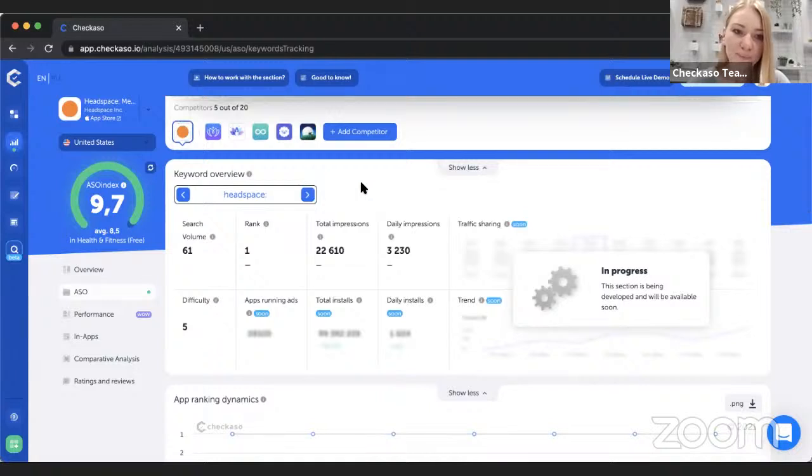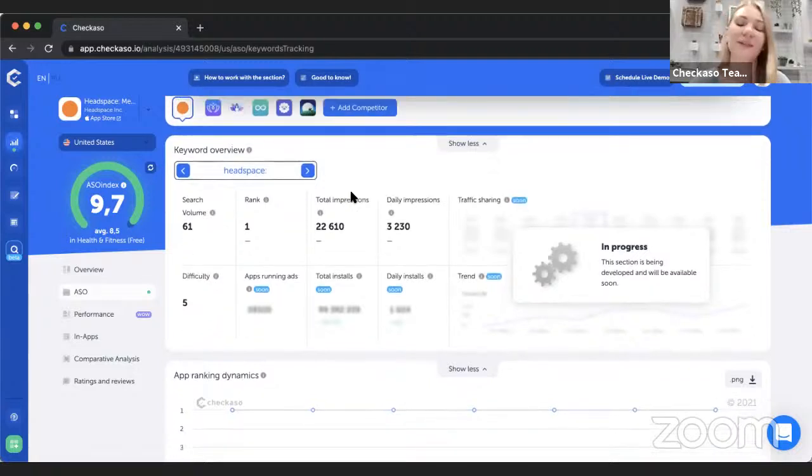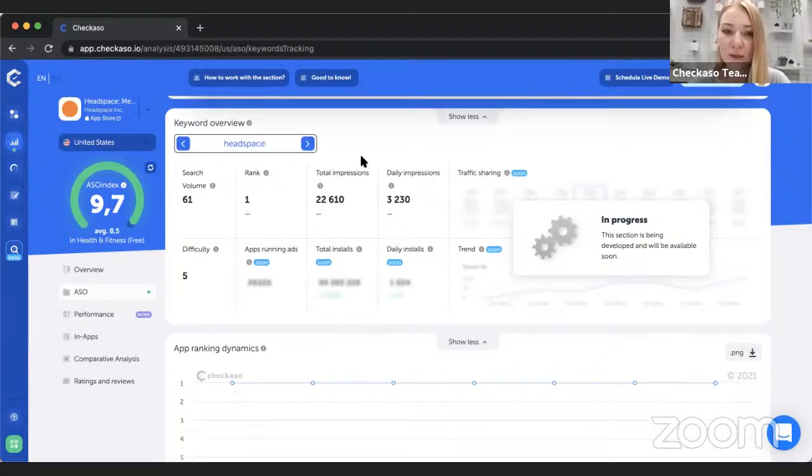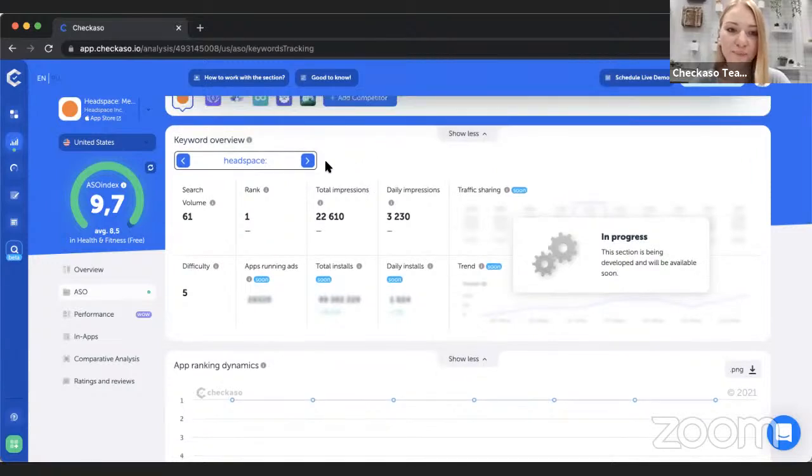Below is our killer feature. I will say keyword overview. It's something new that we didn't have before here. Basically, we have our keywords here, and you can quickly switch them just by clicking on one button. And as you can see, parameters are changing accordingly. So let's just stay on this keyword as an example, and I will tell you a little bit more about each metric that we have here.